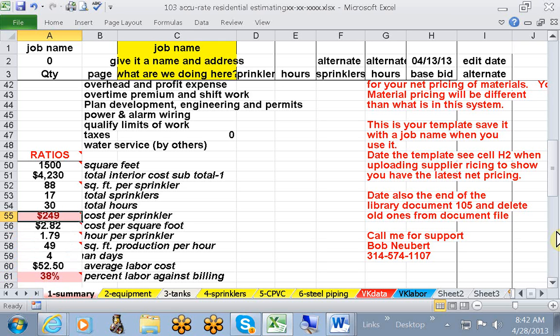You notice a couple of red flags. These require some attention to the numbers, but the ratio will show you those things. And what if it's a 2,000 square foot area? You will see some more red flags. So as mistakes are made in the estimate, they can be shown up here.